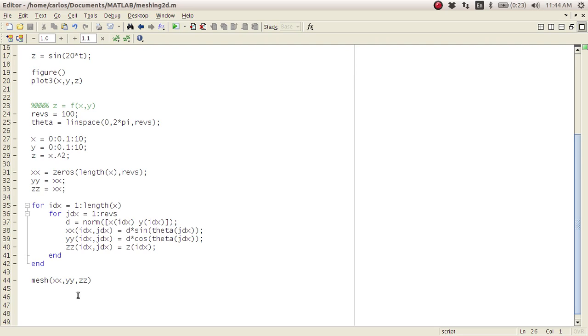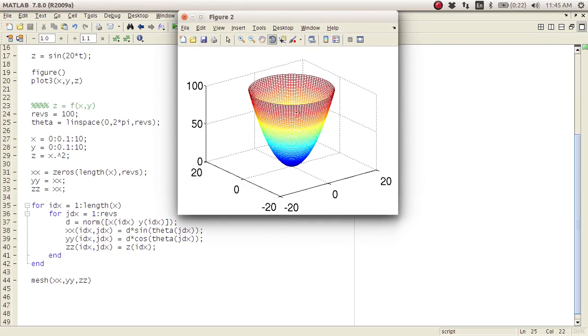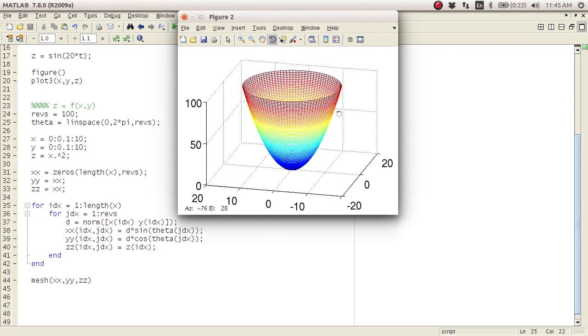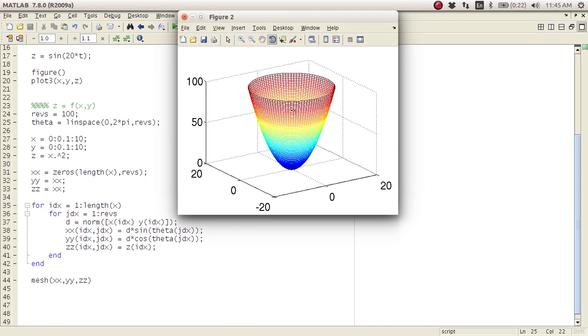Okay, folks, I figured it out. I'm going to make a separate video for this because this is way more complicated than I thought. Here it is if you want to look at it. If it makes sense to you, great. If not, I'll post a link in the comments or in the description, and show you how to do this revolve plot. Here it is, so you see what's happening. It's actually making a really nice bowl here, which is pretty neat. Again, I'll post another video on that.